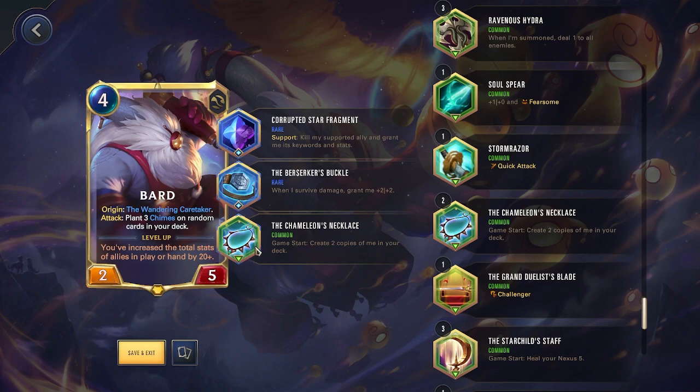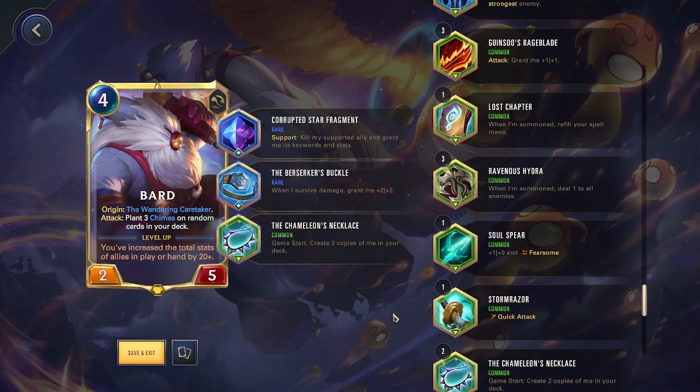If you are going to go down this route though, I definitely recommend trying to consume a unit with Spell Shield as soon as possible, just to give you that survivability since you're putting all of your stats onto Bard himself. Really fun playstyle though, definitely check it out if you have the opportunity.